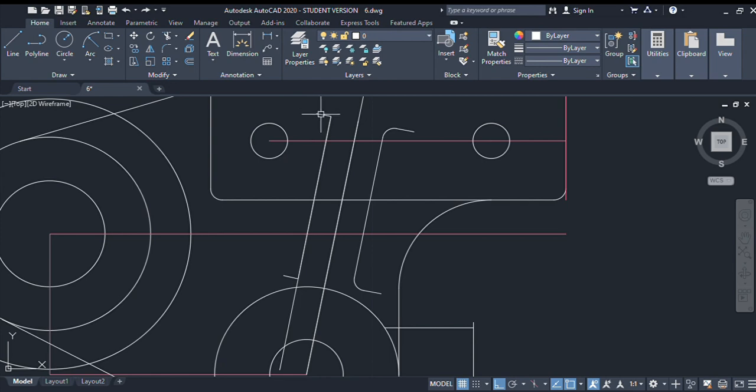And then I will also use the fillet command. Multiple, then the radius is 0.12. And then I will also remove this line.